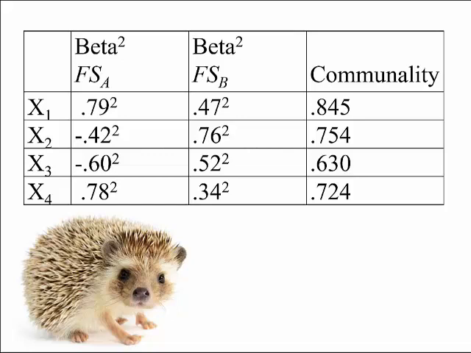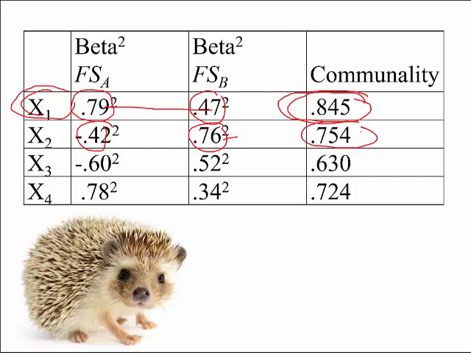So now we will simply do this for each item on our instrument. So we'll take item 1, question 1, and take the loading for factor score A and square it, and the loading for factor score B and square it, and add those two squared loadings together to get the communality for item 1. In other words, these two factor scores, or these two component scores, are explaining about 85% of the variance in item 1. And then we'll do the same thing for item 2. We'll take its loading on factor score A and square it, take its loading on factor score B, square it, add it together, and we get the communality for item 2.